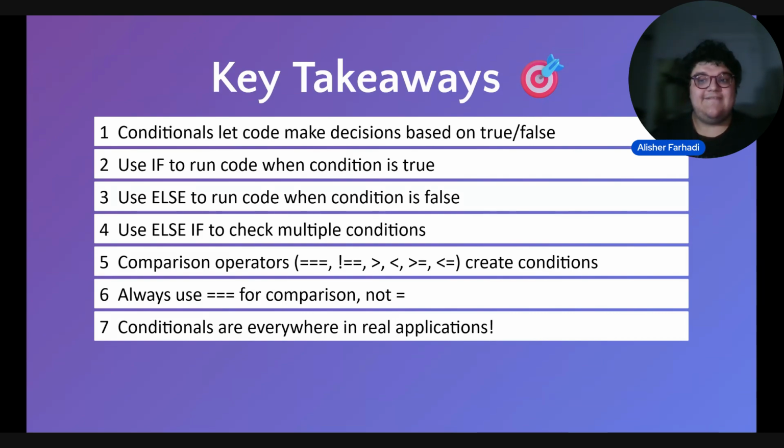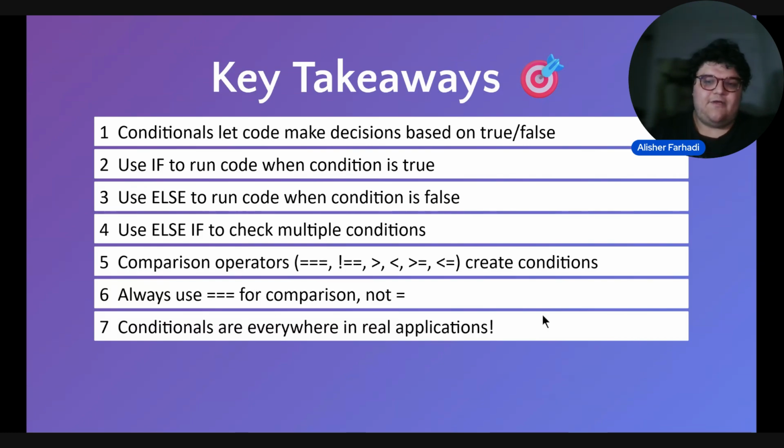And then you would use else if you want to chain multiple conditions together. So if this is true, do this. Otherwise, else if this is true, do this. And we saw this in the case of the subscriptions. If you have free, it will say you have free. If you have starter, it will say you have starter. If you don't have any subscription, it'll say you don't have a subscription.